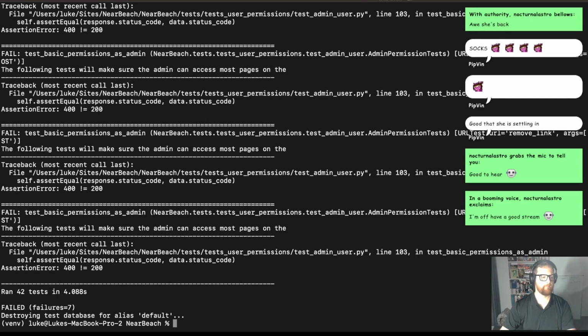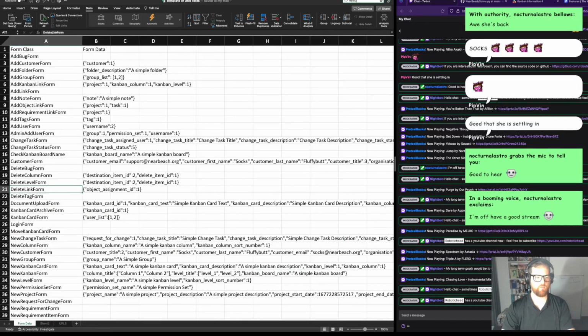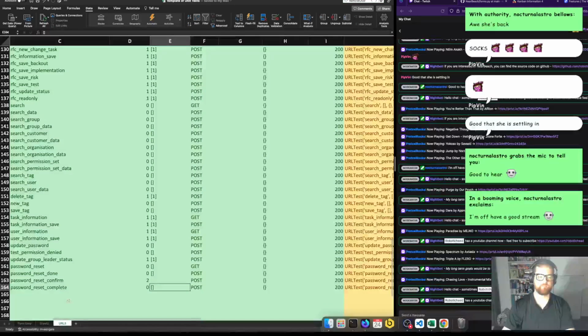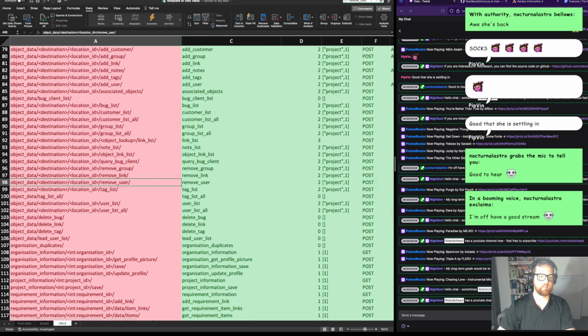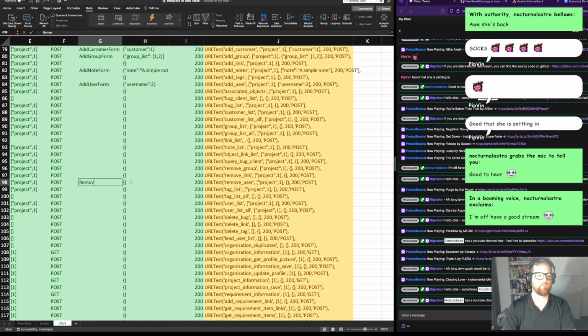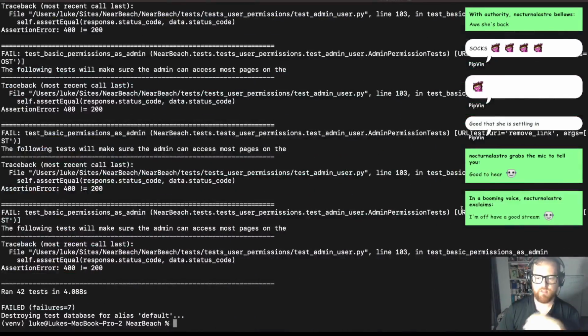All right. Let's jump into our Excel. Jump into here. Let's go remove user. We haven't done the form, and that's why it's a bad request. So if we go in here and go remove user, there's our remove user. We've just grabbed it without. All right, there's no data, but if we go and remove user in here, remove user form. No data whatsoever. So we should have skipped that. No problem. We'll move to the next one. We just got to double check all these.